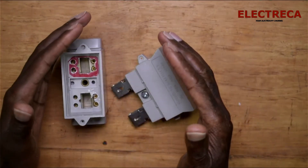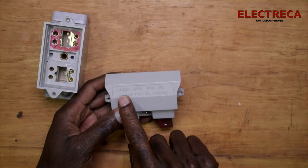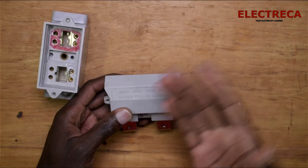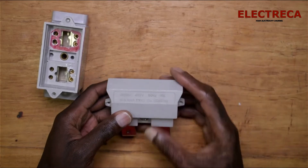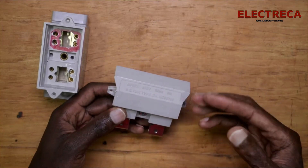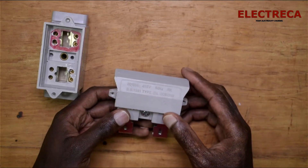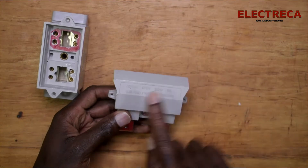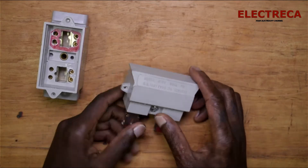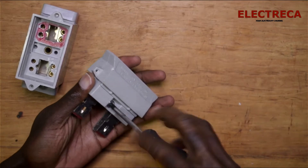This must be enclosed, either in a box or mounted on the wall. The fuse itself is rated at 80 amps, 415 volts. What this means is that 80 amps is the maximum current this thing should carry. In most cases your house won't use up to that amount of current, but that's the rating you get — it doesn't necessarily mean that's your actual current demand, it's just the maximum it can carry.